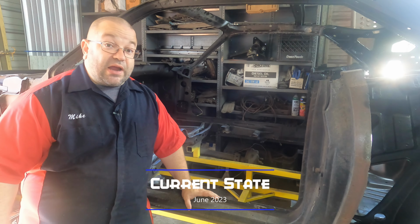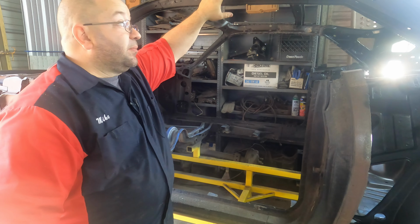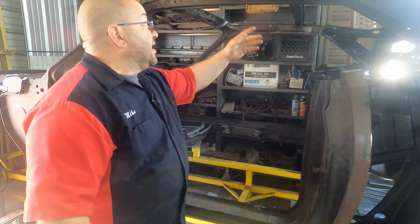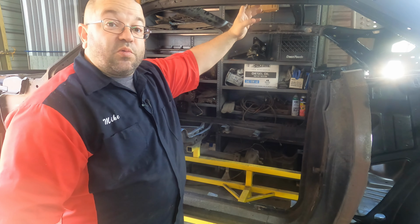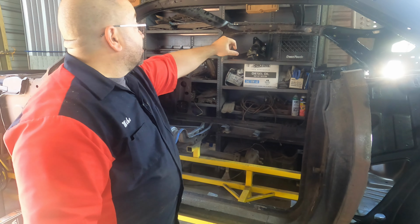And what I'm doing right now is I'm fixing up this area right up into here, where the upper channel is here, the upper brace, and both of these need a little bit of extra attention. I've got some welding to do up here to fill in some holes, and I've got to finish getting those parts installed properly by clamping and welding, to get them ready for the next stage, and ready for sealer and such.